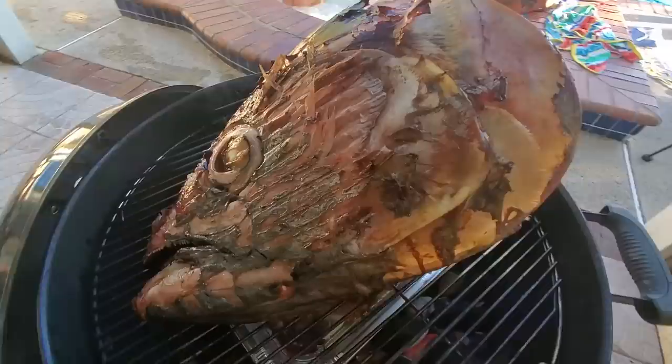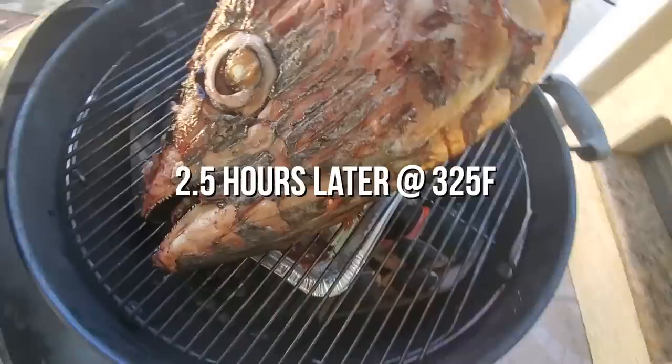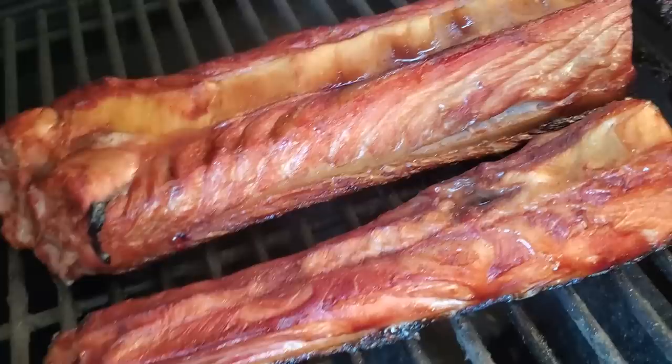All right, one side is cooked, and I just flipped the tuna over to get the other side done. Looks absolutely gorgeous. A whole bluefin tuna head, pit roasted in the Weber kettle. Absolutely beautiful teriyaki toro belly. Super duper beautiful.